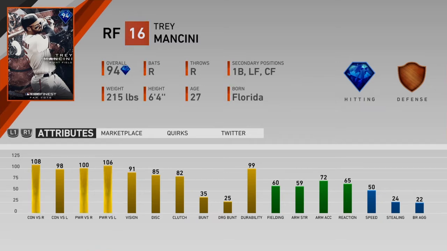Maybe not the 99s, but some of the lower rated signature series, he's definitely there hitting wise with that 91 vision, and then almost everything on the first 4 slots is above 100 except for the contact versus lefties, which is just 98. So that's still pretty good. 91 vision's good. The discipline, the clutch is pretty good.